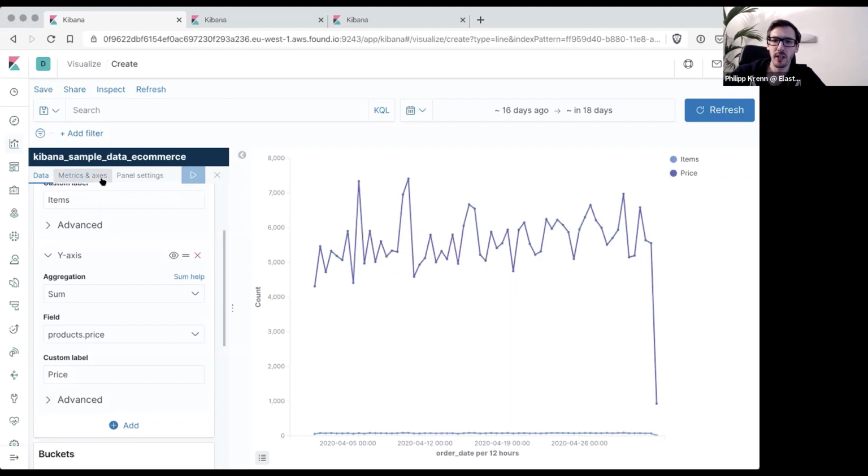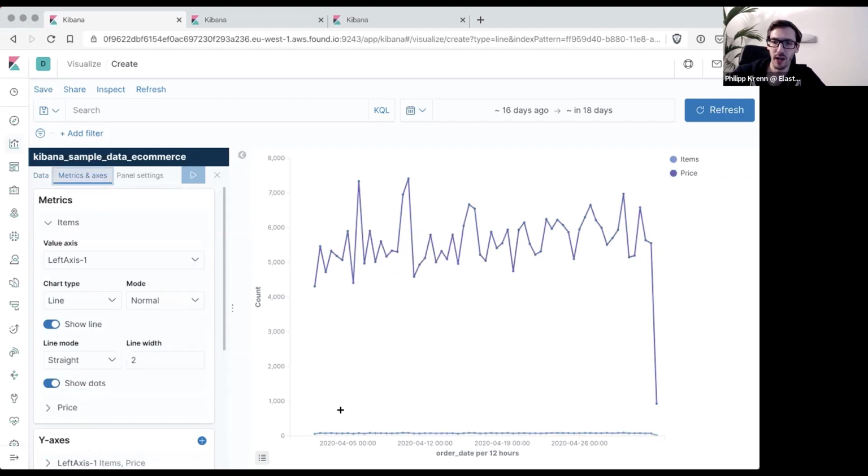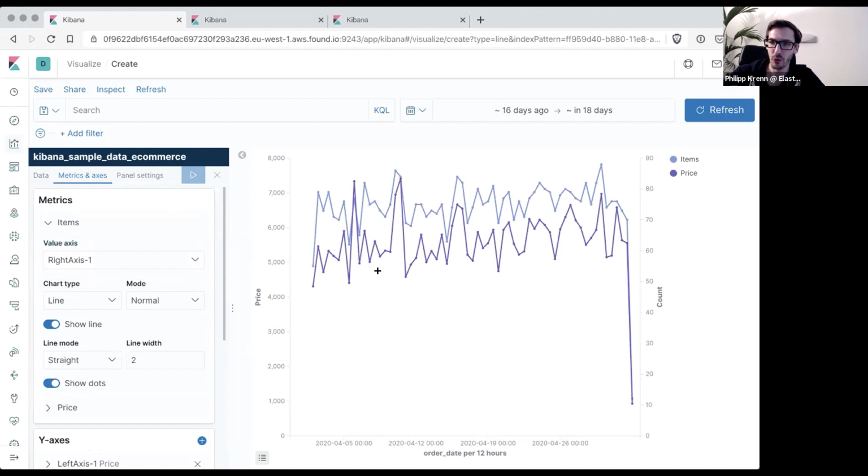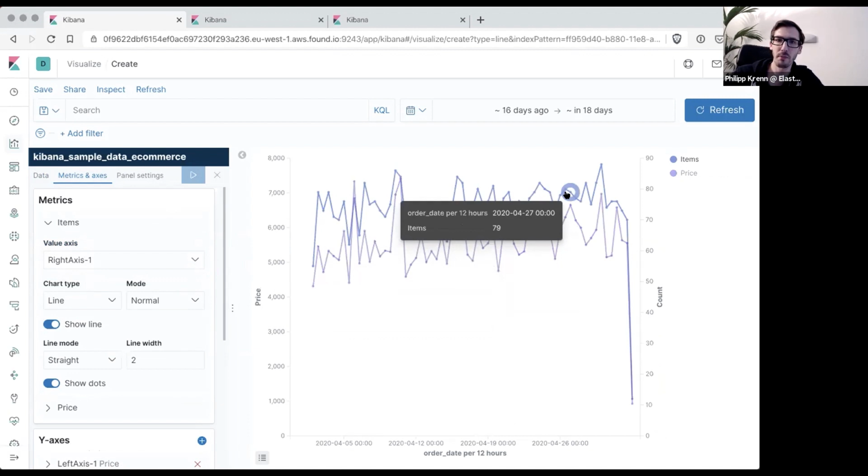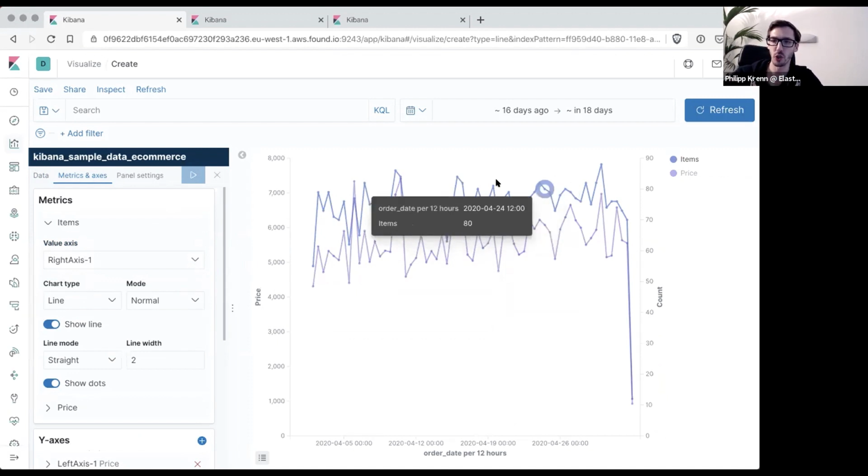What is not ideal here, by the way, is that the axes don't really make sense for both of them. You could just say, I want to break that up into a new axis, run this here, and then you can see a much better comparison where they overlap. And you can see how sometimes the number of sold items and the price correlate, and sometimes they kind of fall a bit apart. And this might already be interesting for your use case to see where's the correlation, where are outliers? So this is one way you could visualize the data.